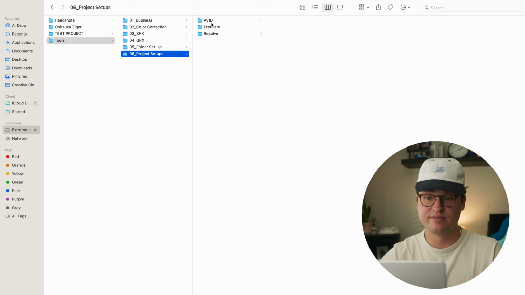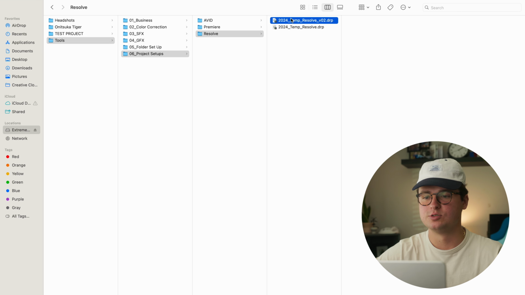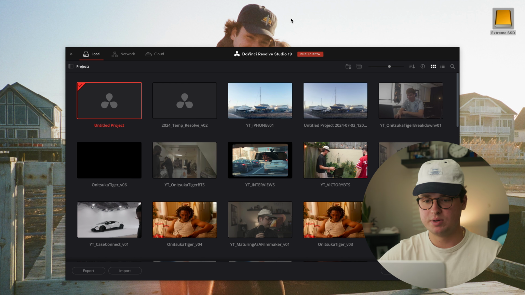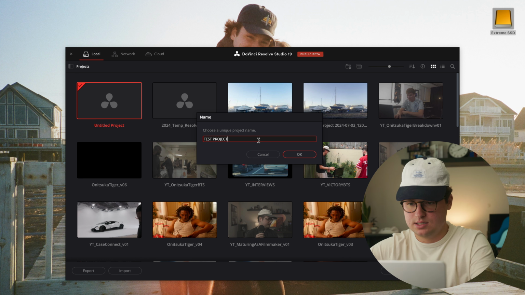On the other side of things, once you have your hard drive files organized the way you like them, then I go and start my actual project. As you can see, I have file setups for Avid, Premiere, Resolve. I'm very much, like I said, a Resolve editor. So I guess we can jump in there first, but these are sort of temp project files that you can use to get started with projects. I'll open up version 2 because this is what I use most often. So you just click on it, open it up. I have to rename it, so let's name it test project.